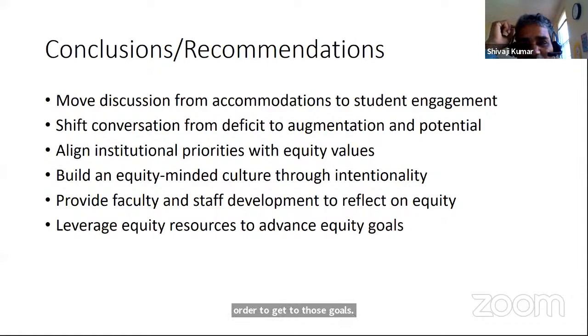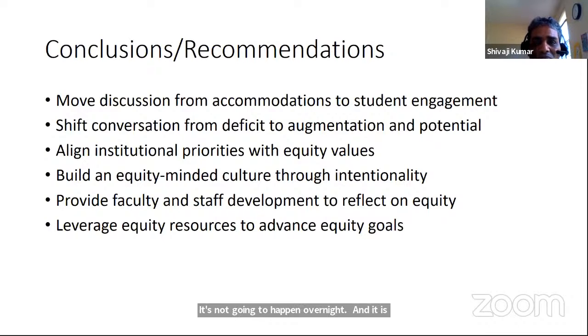We need to build this equity-minded culture by undertaking some really intentional actions. It's not going to happen overnight. And it is not also going to happen all by itself, right? We all have to be intentional.